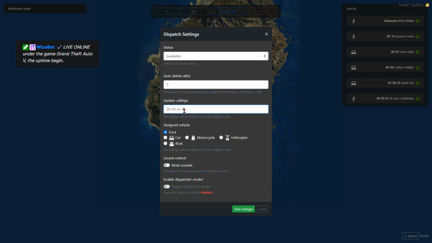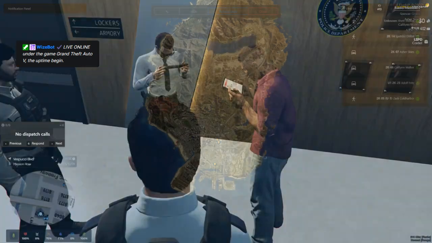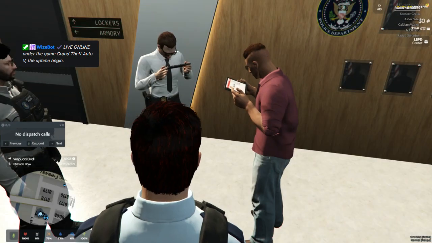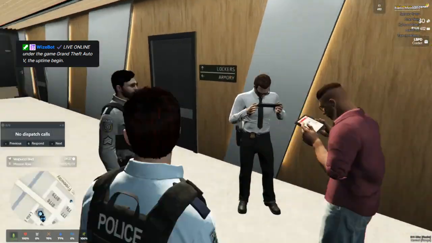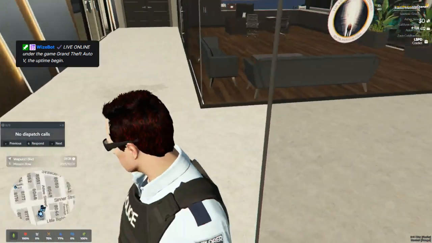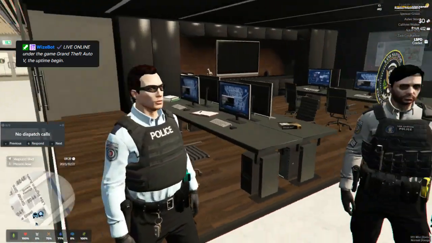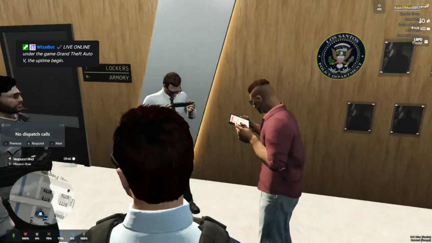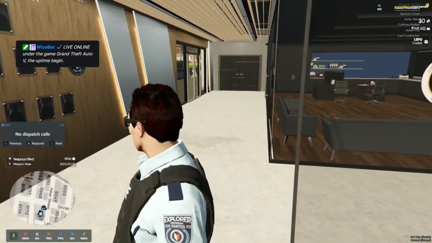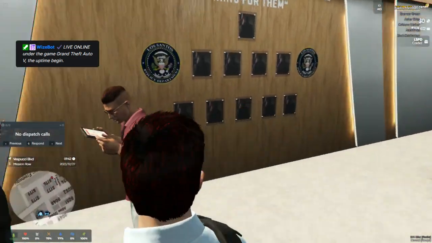Then on the right-hand side, you can see all the units and who's on duty right now. Usually, if they're riding together, you can see, like, Adolf Fritz and Zach Coldharbour at the bottom. They were Union 1. I don't know if they were yesterday, but they were. They probably just forgot to change it out of their name. If they were still riding along, I don't know if you see it on your side, but their name should be connected together like I see on my side. Yep. All right, I can change mine real quick. I probably should.